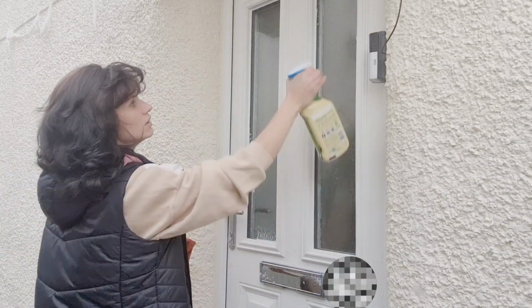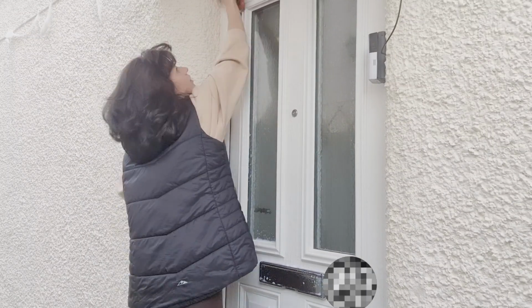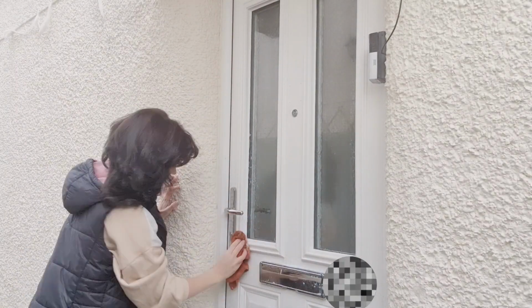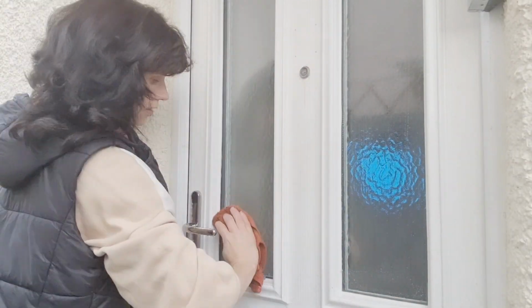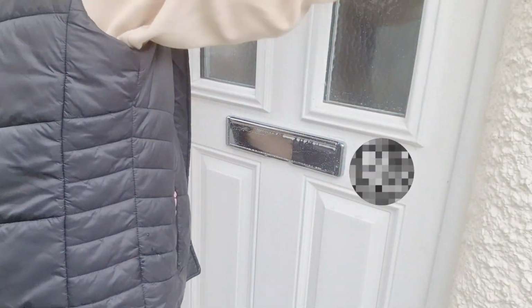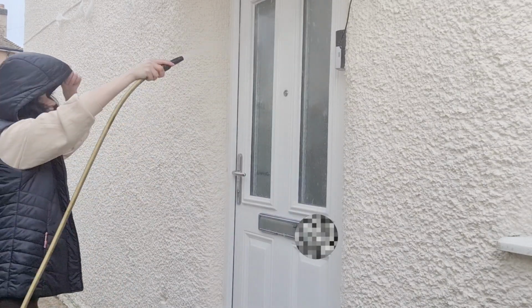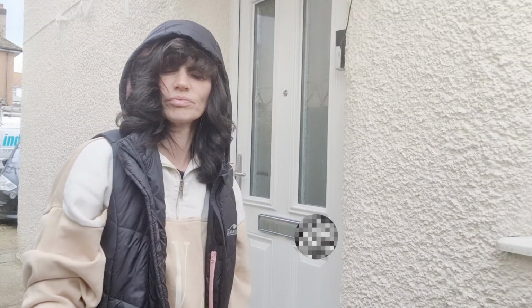But front door also, because when you get deliveries and you get the postman, whatever, you don't really want to have a dirty door. And I've got a dirty door. It's all grey in places, and handprints and footprints at the bottom, where sometimes you've got bags or something and you pull the handle down, then kick it with your foot. Yeah, that's definitely our front door. Hosing this bad boy down, trying to keep my hair dry because I've literally just washed it.